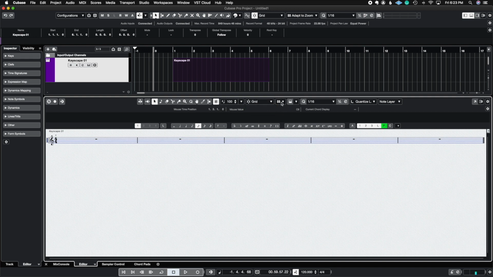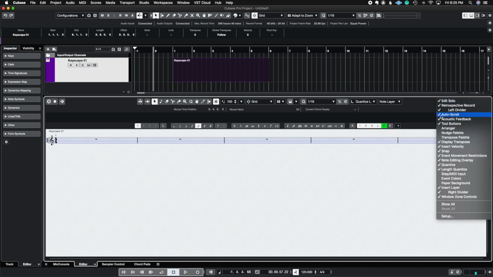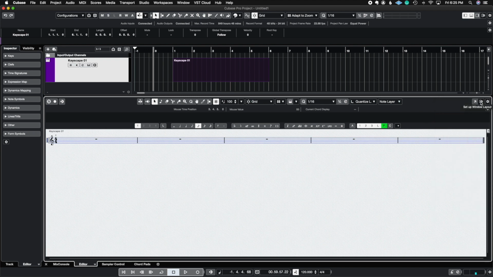You have this option here, which gives you multiple options. So you have keep notes within key, snap slurs to notes, keep crescendo cymbals horizontal, snap rest, and repeats vertically. Here we have the way we're looking at it. So if we're editing multiple parts, you could do the same thing by part color, channel color, velocity color, and so on and so forth. We have quantizing options here. You have the option to filter out things here in the toolbar, just like all the other sections in Cubase, as well as the bottom portion here.